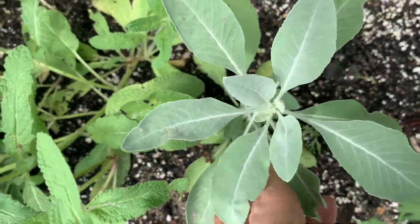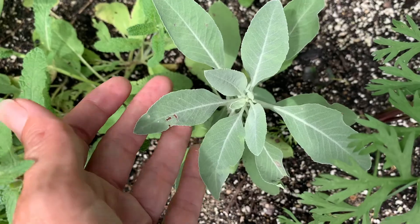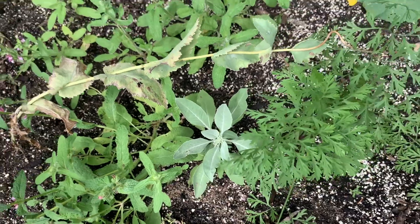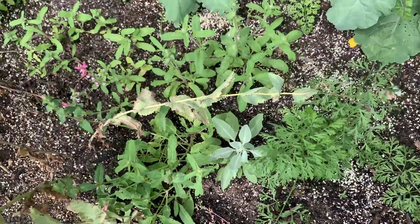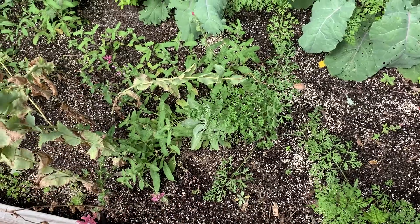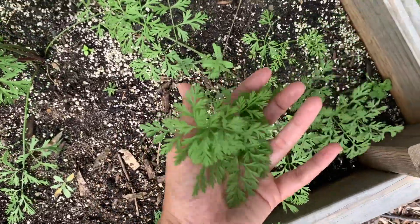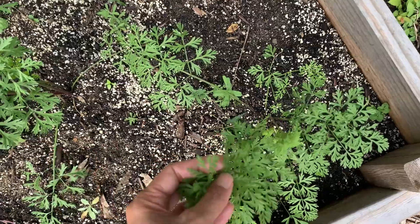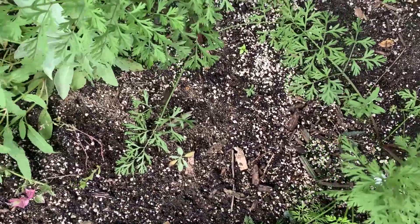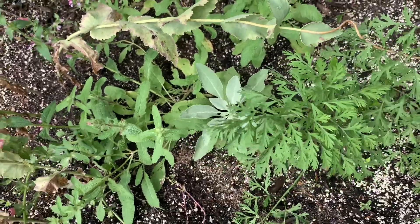Here we see an actual white sage doing really well — it was really hard to start from seed and most of the seedlings failed. I think it's just because they don't want to grow here; they're not Ohio plants. We have artemisia mugwort, which is in the same family, that has also been used medicinally and for ceremony by the indigenous people of this region. I'm going to switch over to growing that and stop trying to grow things that don't really belong here as medicine just because somebody somewhere else uses them traditionally.